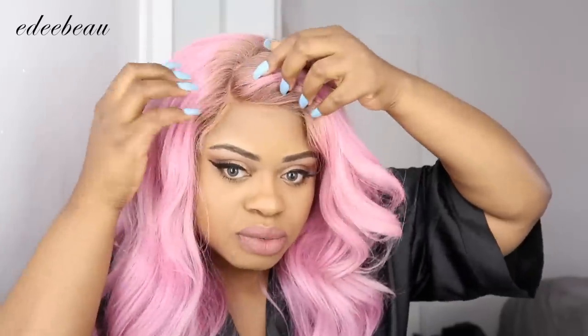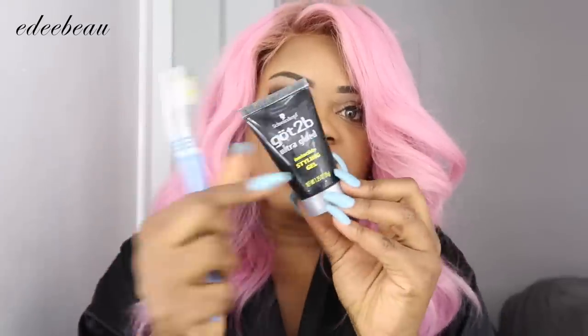But I got this unit just to play around with. I'm just going to do a little small bit, so I don't gel this part down. You can gel it to make it stick, but I usually have my hair like this. For this one here, I'll just put a little gel to keep it slick. I've got the little mini Got To Be clear, the black one. So I'm just going to do the edge quickly.